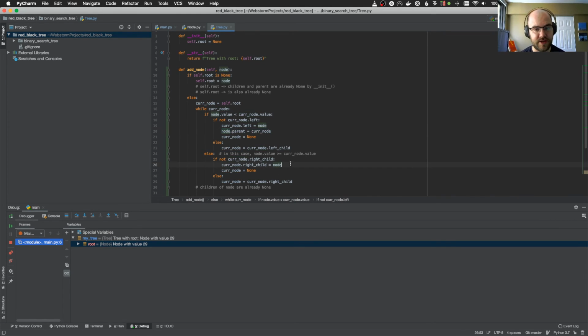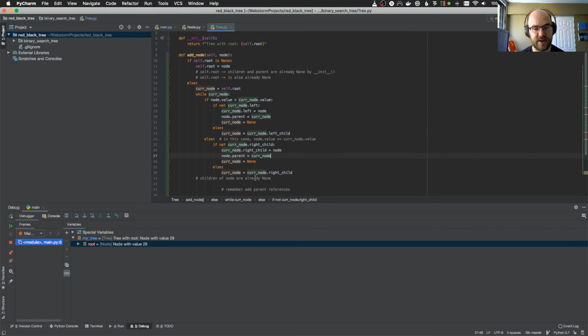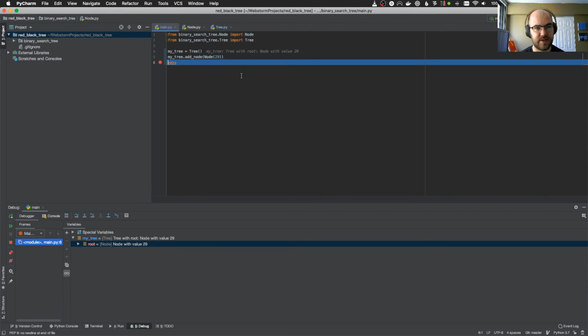Now we have the same thing over here. Else we keep looking, so we don't need to assign a parent there. Okay, we should be ready to do this. I should be able to add a number of nodes.